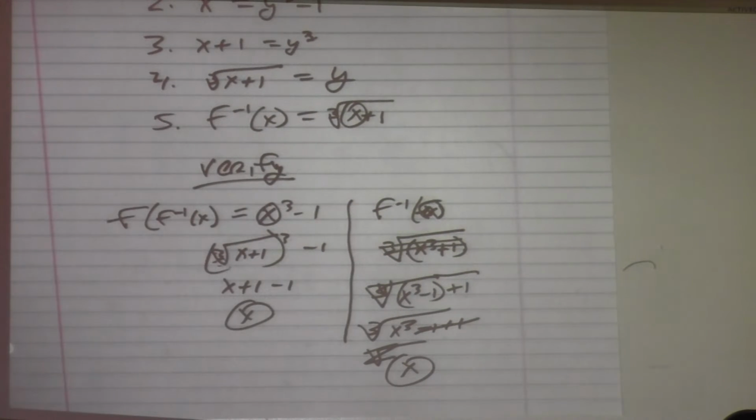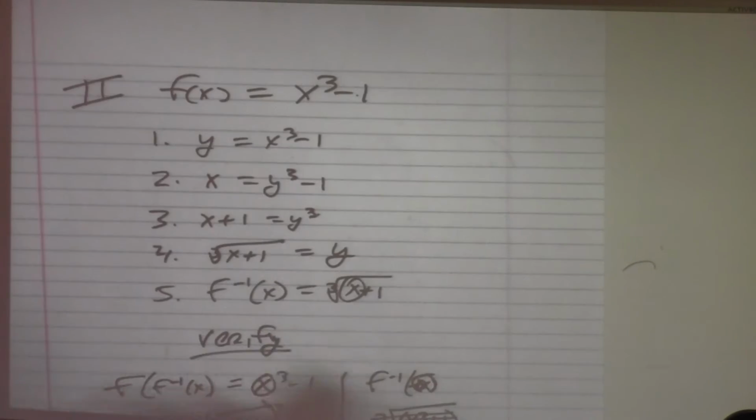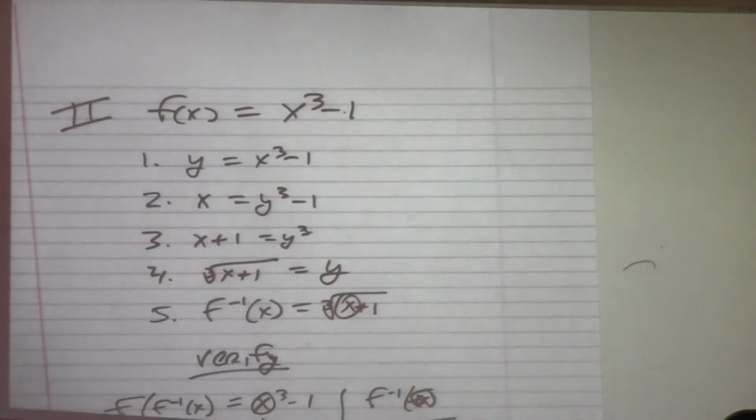So now that verifies that these are indeed the inverses of each other. The next step to this is to graph them. So what I'm going to do, and this will be the last part of this, so let's graph first, I'll call this part 3 here. I want you to see how these look graphed.